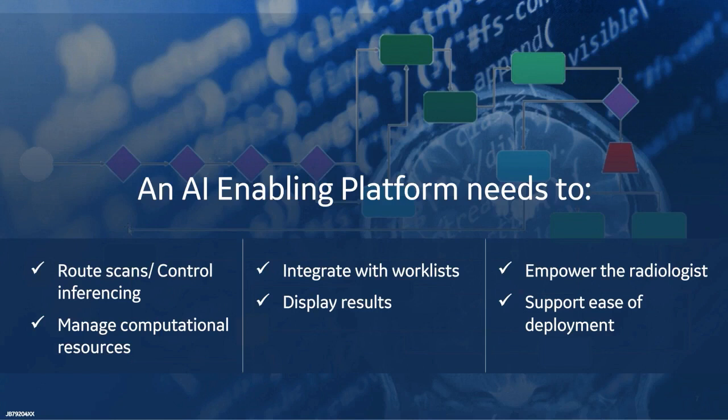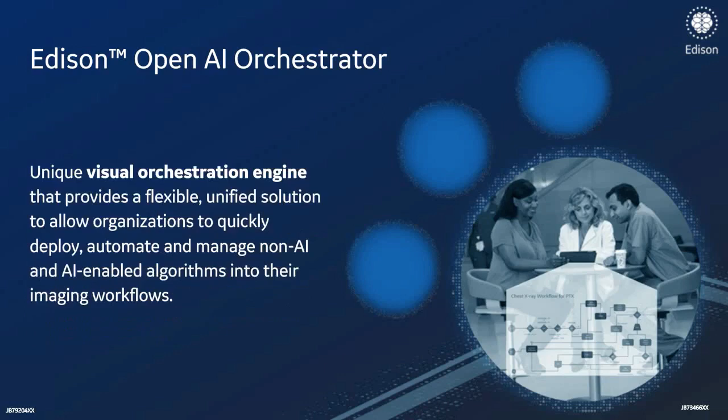This is why the Edison team at GE Healthcare has created the Open AI Orchestrator. It utilizes a unique visual orchestration engine that provides a flexible and unified solution to allow organizations to quickly deploy, automate, and manage non-AI as well as AI-based algorithms into their imaging workflows. It provides a visual method to instrument and optimize imaging workflows, rules to manage the use of the AI applications, and an ability to triage and prioritize exams to provide timely decision support.